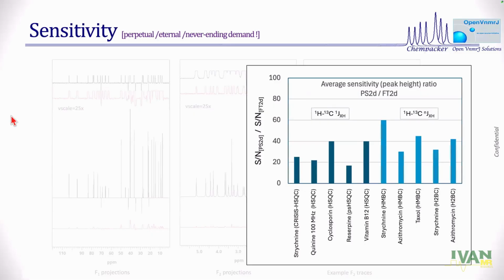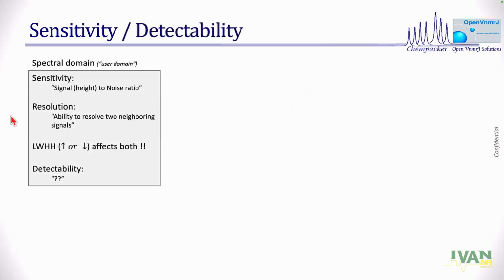Signal to noise is signal height to noise height. Nothing more. We are not saying anything beyond that, but we are going to say something beyond that very soon. Sensitivity, we have been equating that to detectability. This is what I can see, so that's my detectability. That's our definition of sensitivity, detectability.